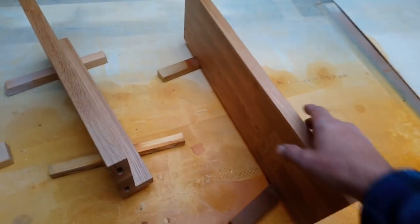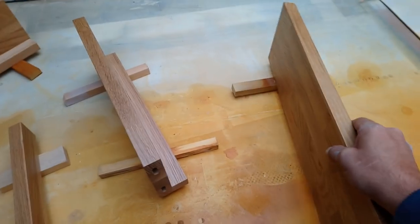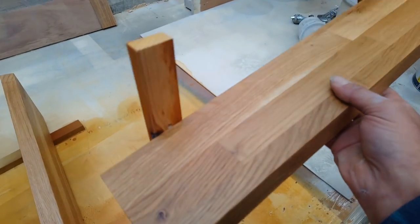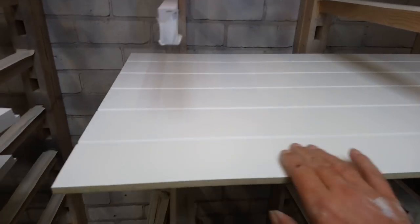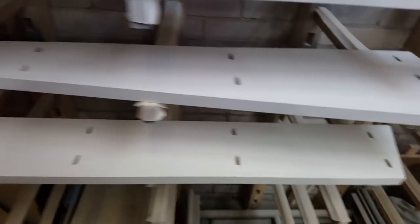Right, it's next day. These are looking all nice. Nice satin finish on them. I'm going to put these out of the way. And in here, these got about three coats of primer on them. These got at least a couple of coats on them. Both sides.